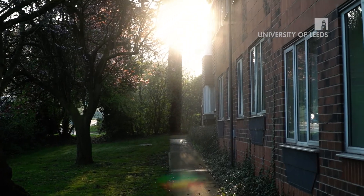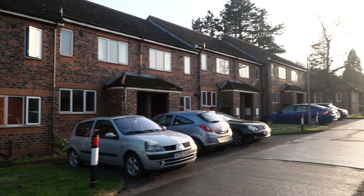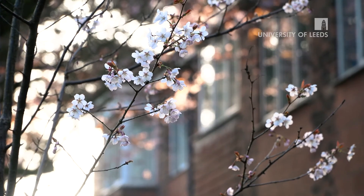The hospital accommodation I'm staying in is a two-bedroom house — it's just like a little home from home. If you're with someone else on placement, you can request to live together. We have a kitchen, a living room, and a nice sized bedroom. There's car parking outside the house which is free, and it's about a five minute walk from the hospital — really not that far at all.